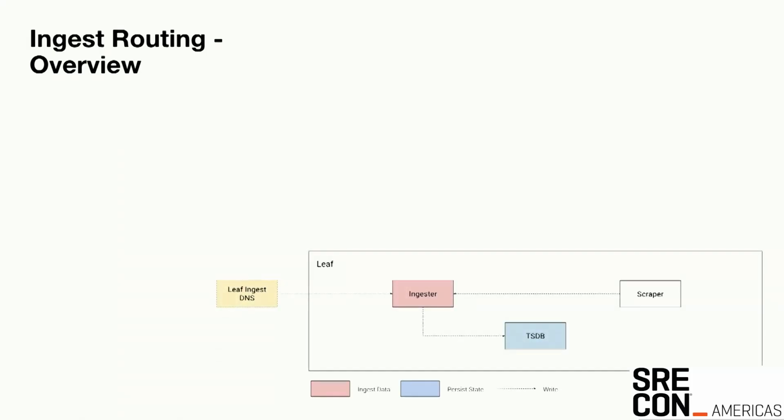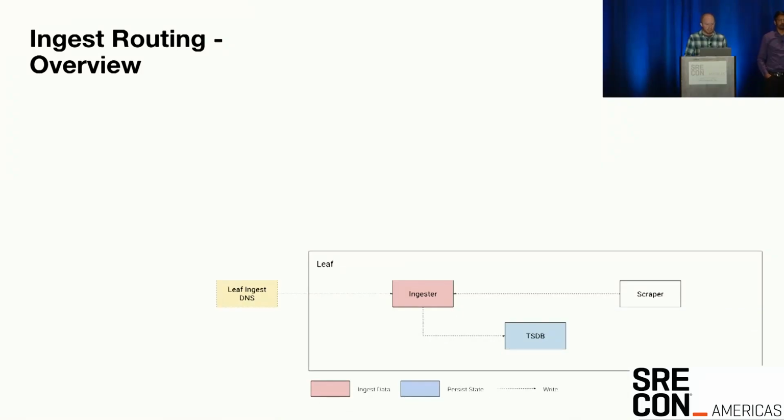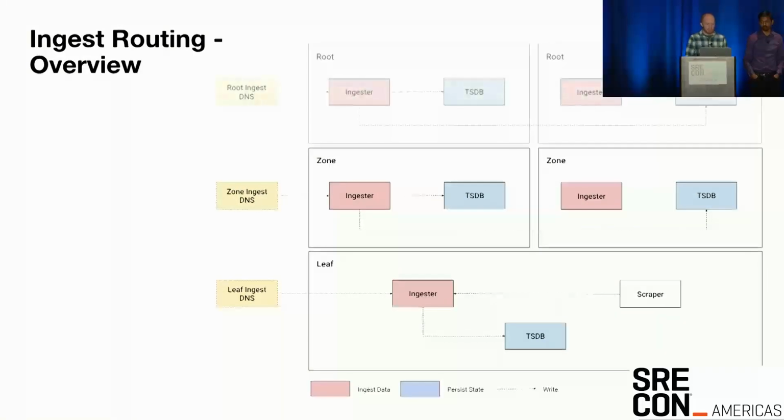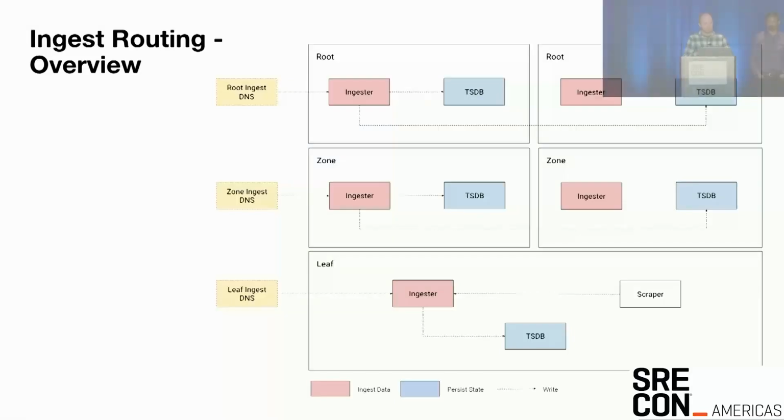So, quickly going over the ingestion overview. The majority of our data comes in through scrapers, which happen to be OpenTelemetry collectors at the moment. We have some push use cases, but typically the data is largely going to come into the lowest level. So it could be a leaf in some cases, or maybe just a zone, depending on the deployment and the use cases. As I said, some of the push use cases may skip a leaf if it exists and go directly to a zone or a root, depending on the need.